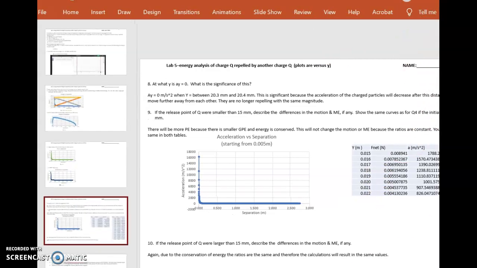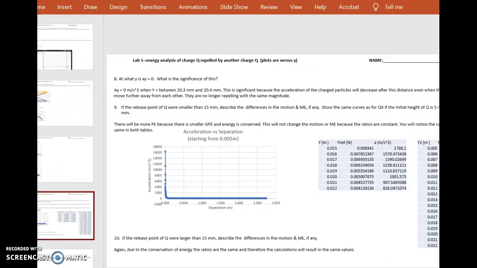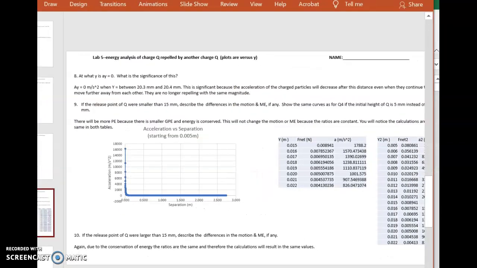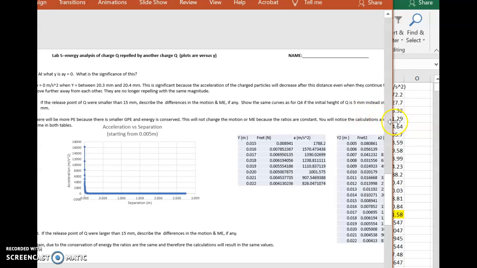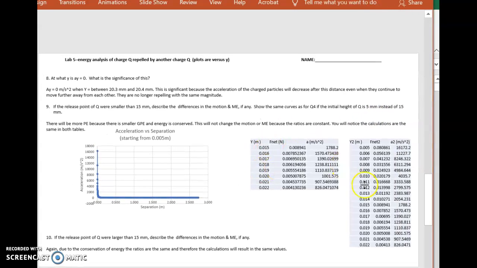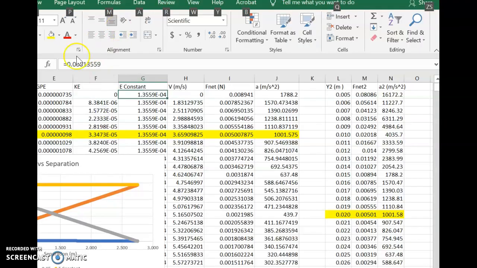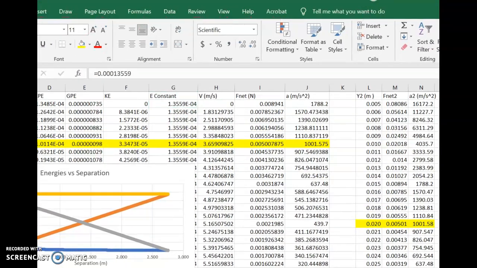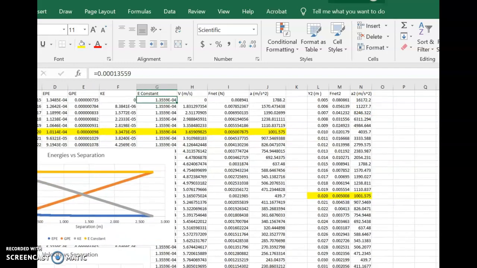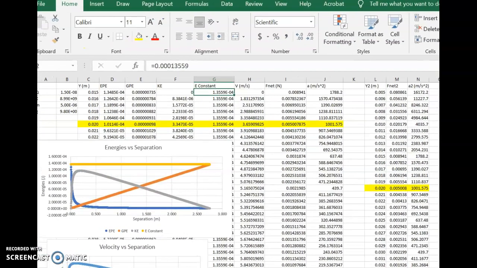I'll go back. You can't see all my graphs here. Here are the two graphs I used just to show a comparison between them, but I'll actually show you here because it's a little easier to see it all. Maybe not. I'm going to make this smaller. All right, thanks for hanging in with me. Here we go.